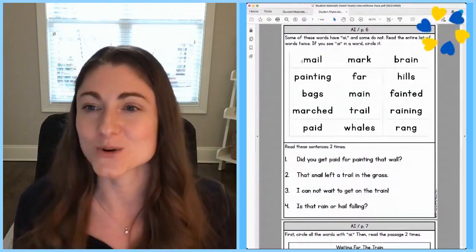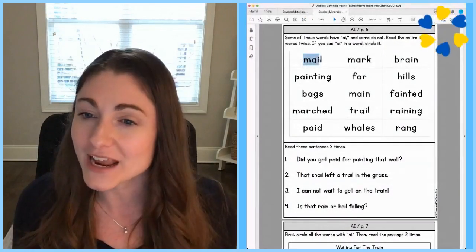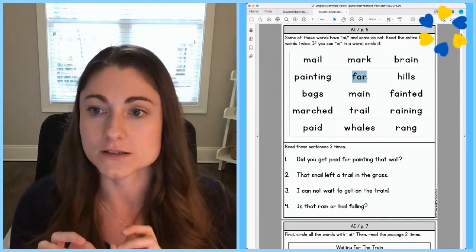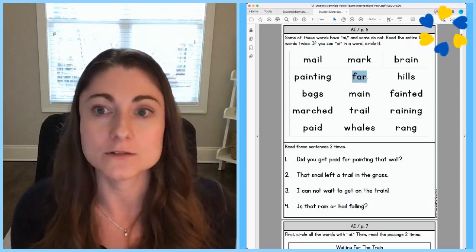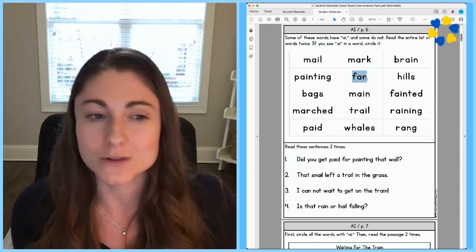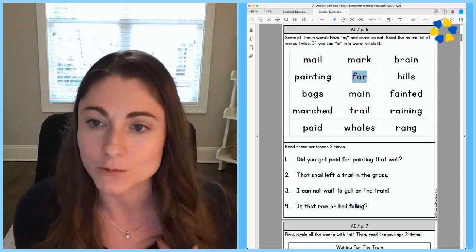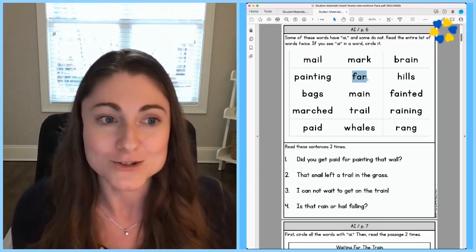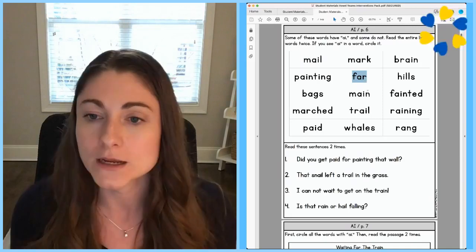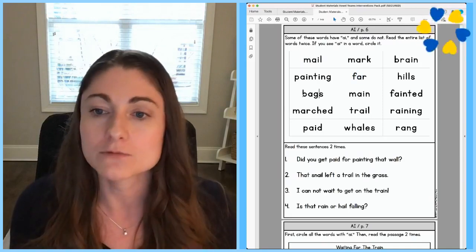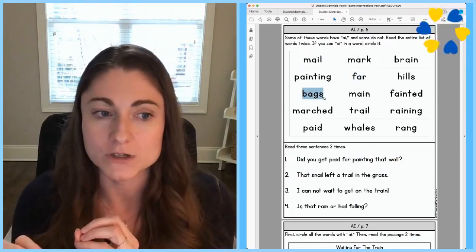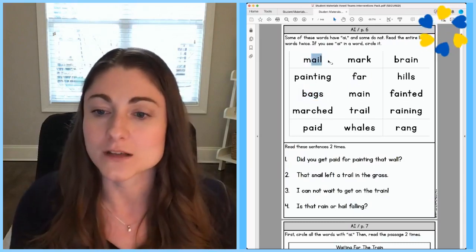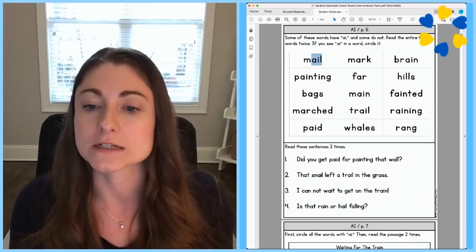Now we're back to decoding. So some of the words have AI and some of them don't. We're only showing words that have patterns the kids have learned, right? If we haven't learned AY yet, I'm not going to throw in AY words. These packs are really intentionally designed to not do that, to build in the sequence. So they've learned R-controlled A, they've learned short A, but we're comparing, we're saying, hey, we know AI, but we've got to make sure that we can still read these other words. So the difficulty level is increasing.